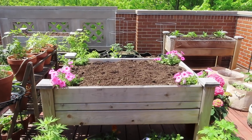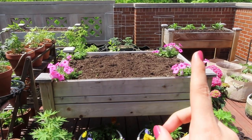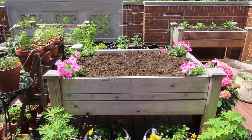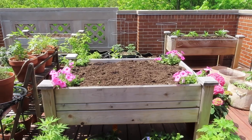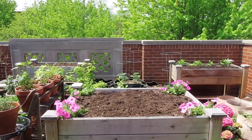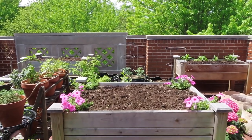In the center bed I'm going to do zinnias, very similar to last year. I have the four supertunia bubblegum vistas that are going to trail down the side, and the zinnias go in the middle. I have five varieties — I need to figure out which ones go here, but it'll be the shorter ones, because last year I had the giant Benary's which got over five feet tall, and that was just way too tall for this center raised bed.